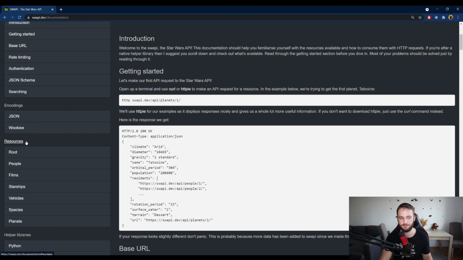In this case, for the purpose of swapi.dev, the resources are root. Okay, root is not something which you would understand out of the box, but for example, films. So the API stores information about films. Logically, when you're going to retrieve or write some information about films, you're going to refer to this part of information through the films keyword. There are starships, vehicles, species, and planets, okay? So let's retrieve some data about films.